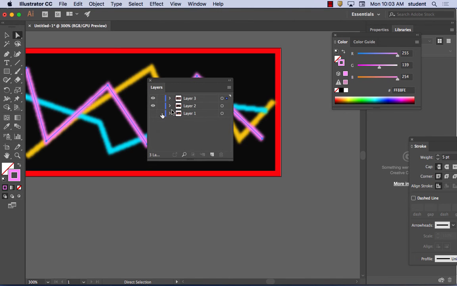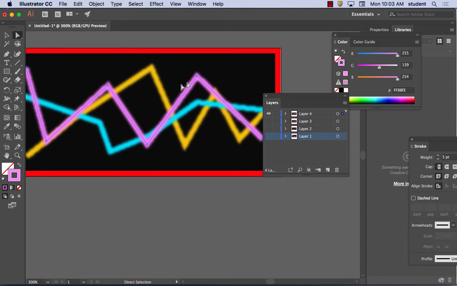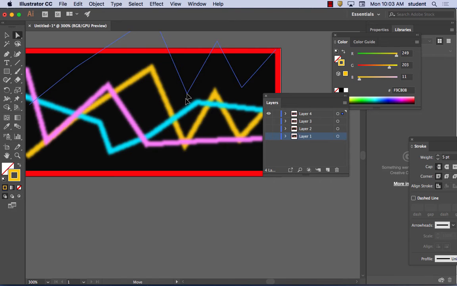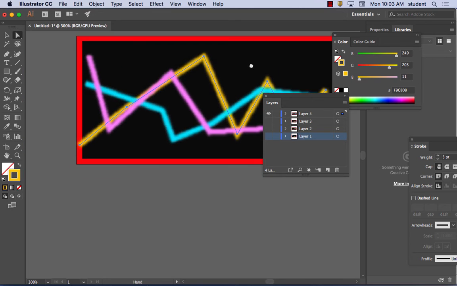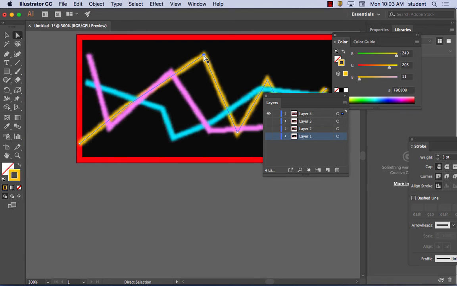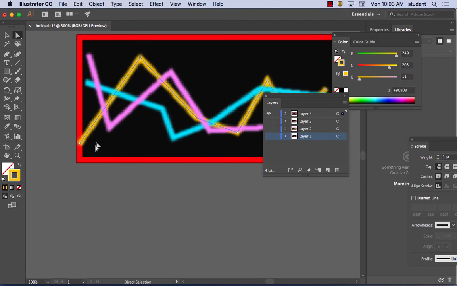I'm going to duplicate this one now. And duplicate this one. And I'm going to have a 4. So I'm going to do the same thing. Again, duplicate that one. And then, again, move the lines around just using the thing. I'm just exaggerating. Try not to go outside your area. You might need to click twice.